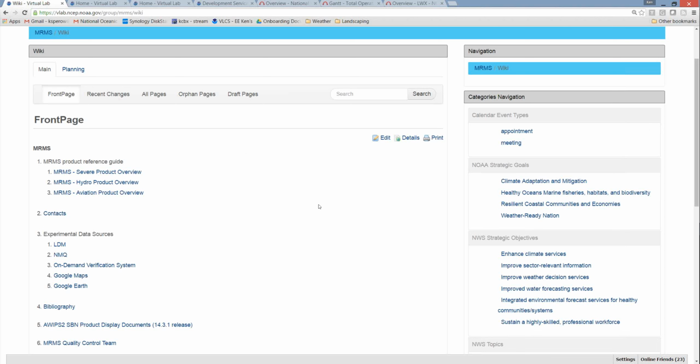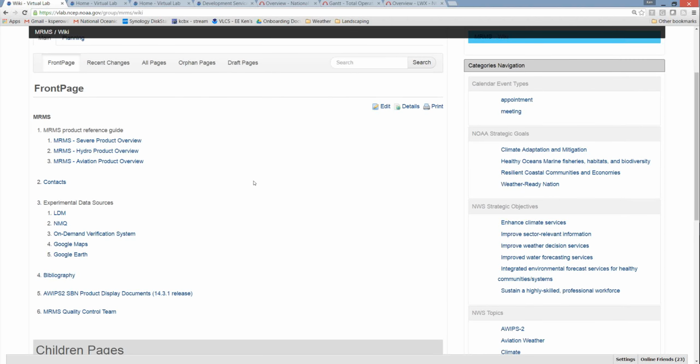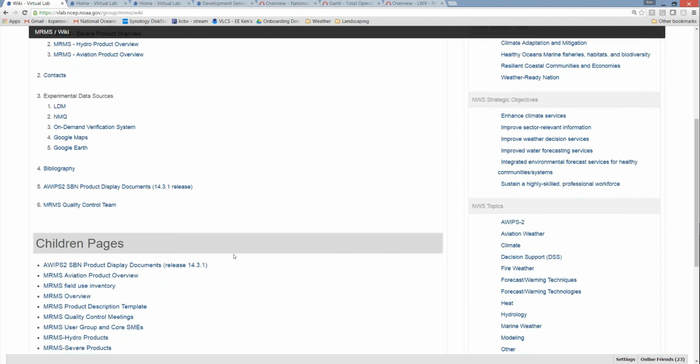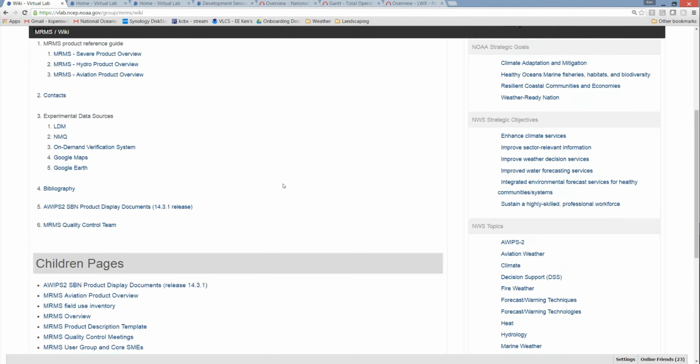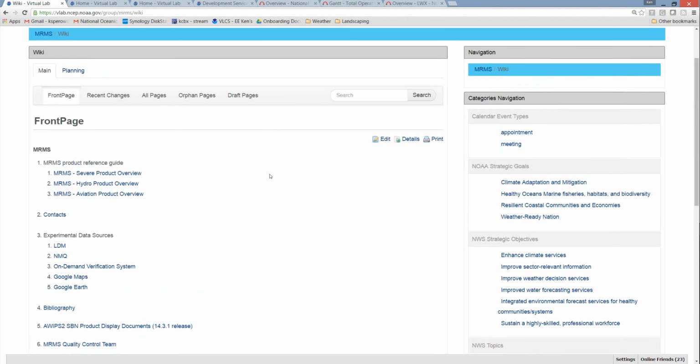Or if you wanted to restrict it to certain teams within your community, that can be done as well. And again, you can subscribe to wiki pages, and you'd get redline strikeout mode anytime that the pages get updated with a major update. And then you can have child pages and have a whole hierarchy within the wiki.